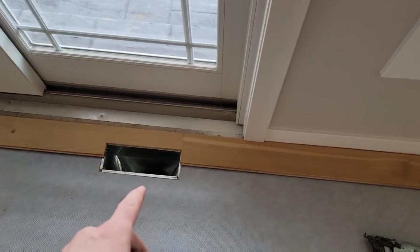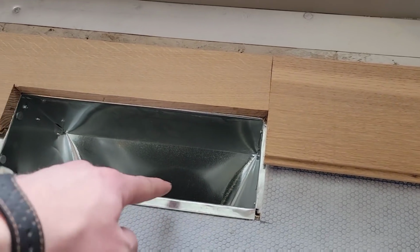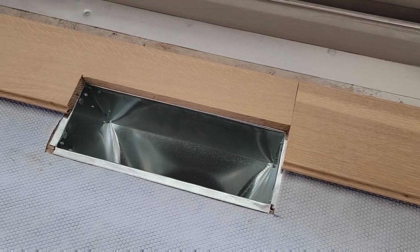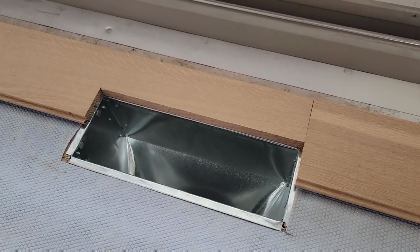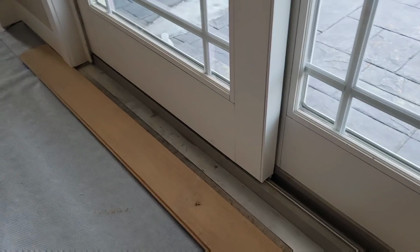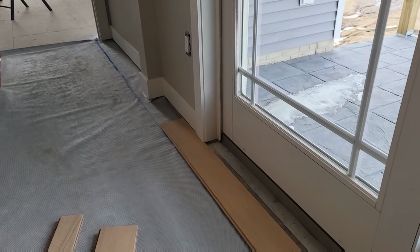So I found a different one to go in here because I want this seam to be right on the edge of the cutout for that. I decided that was better than bringing it back a ways and notching the board. So that is ready to go in, and I guess I can lay the next one out and start notching around that little wall doorway frame there.